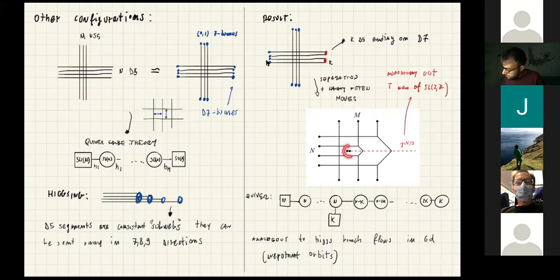we reach the column where the 7-branes are inside, and in the column where the 7-branes are inside, there can be strings connecting the D5 brane, the finite size segment of D5 brane, with this 7-brane. So there can be such a string, or such a string, such a string. What this means is that there are fundamental flavor hypermultiplets. And so in this case, this corresponds to the SU(K) flavor symmetry. So here we have K D5 branes. And then there is also the rank change. So we see that here we have rank 3, and here we have rank 1, and here we have two D7 branes.